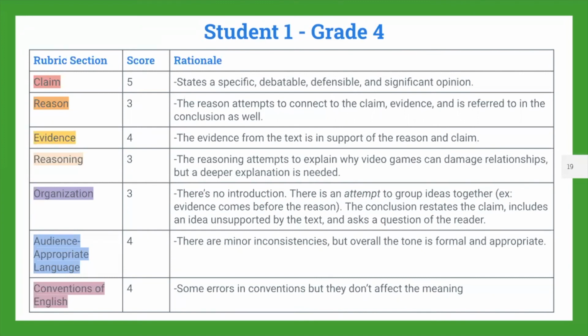Okay. And actually, I did an elementary session with AIS schools yesterday, and we changed the score. They had a higher score for reason, and we downgraded it to a 3. And so I can see what you're saying. So here there's no introduction. There's an attempt to group ideas together. So that's the first level of the rubric, grouping ideas together. So you'll see in that elementary example that there is a claim, there's evidence, there's reasoning with that dependent clause, and then there is a conclusion. And so this is the rationale for a 3, but I certainly can understand why you would give it a 2. So I think that's the point of these calibration conversations, is that we are really digging deep into student writing and that we have that common understanding.